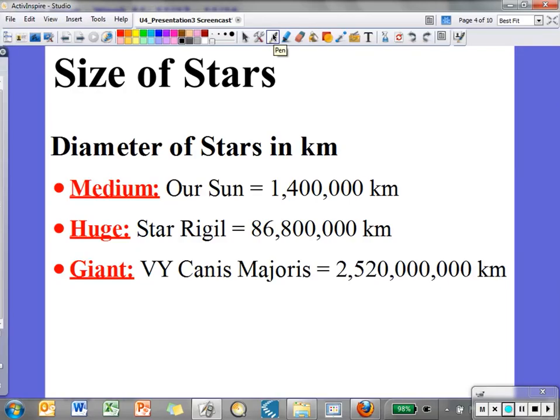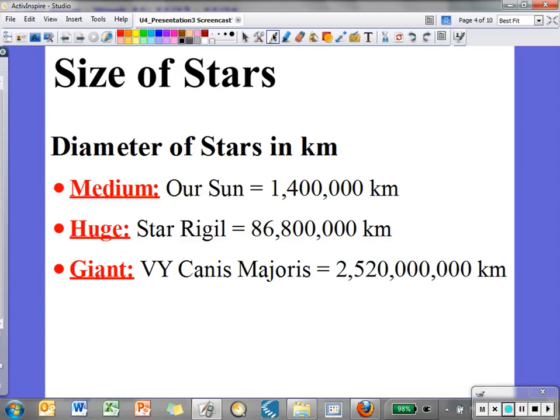A huge star is almost 80 times bigger. It's star Rigel, 86,800,000 kilometers. And then a giant one is called VY Canis Majoris. I don't know how they name them, they just name them. And it's 2,520,000,000 kilometers in diameter.